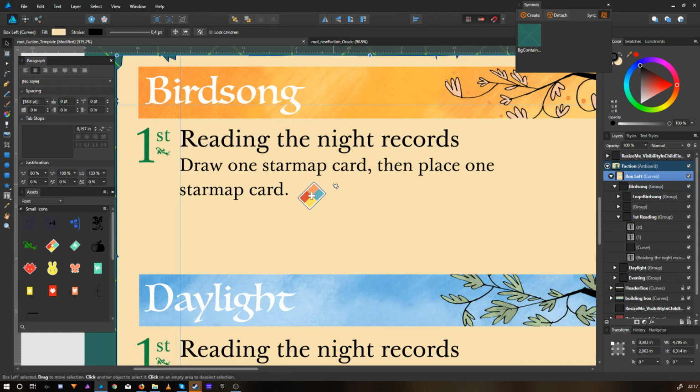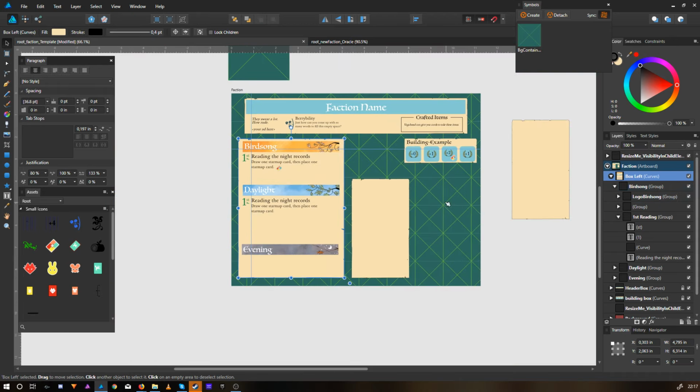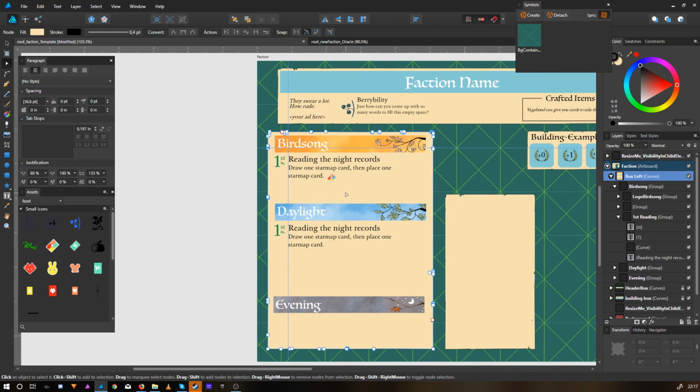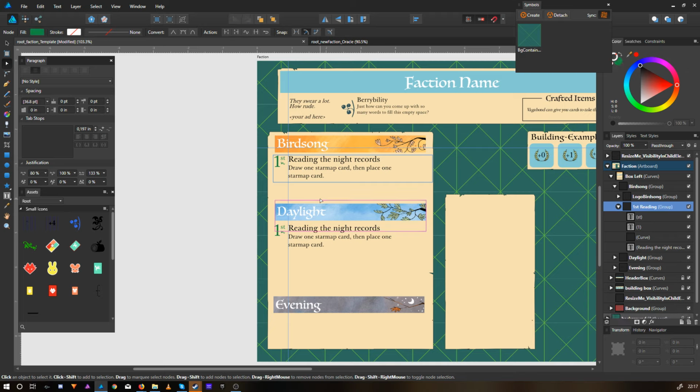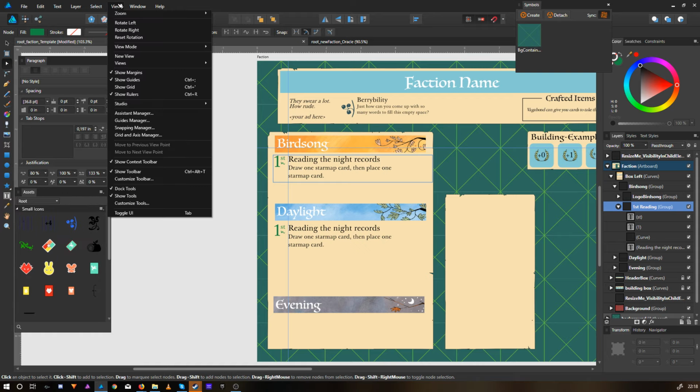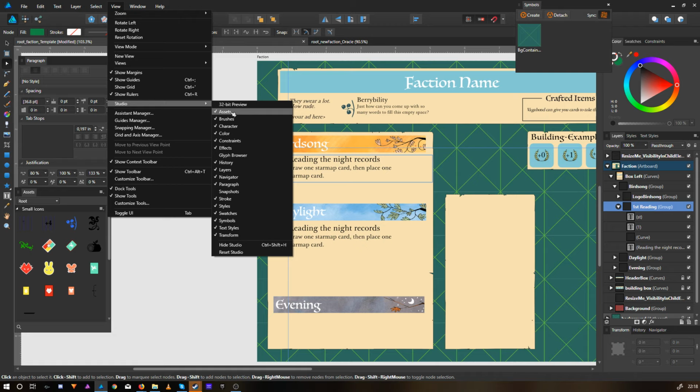So those are original assets, now of course copyrighted, so you can't sell these things anyway, so that's how you use the assets. Maybe I should show you how to import them if you're new to the whole program. You simply go into your asset window. If it doesn't show, go to View, Studio, and click on Assets.